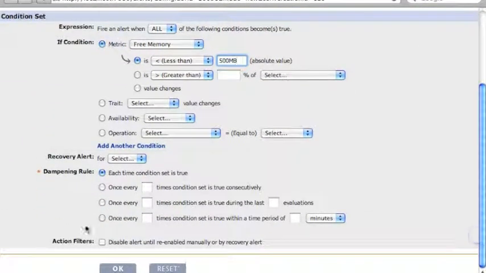Scroll down, and down here is the action filter that disables the alert until manually re-enabled. It's a good idea to define that, as we do, so that the alert gets disabled and you don't get a call every minute. Press OK to proceed to the next step.